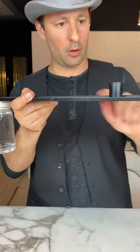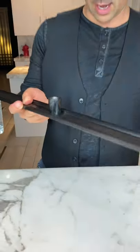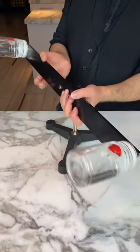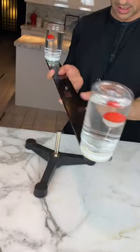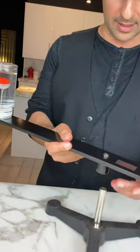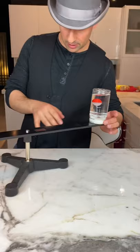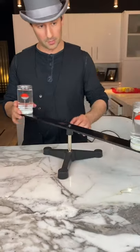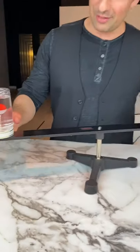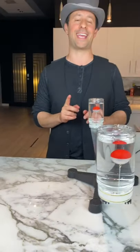In the middle of the metal bar connecting these you can see we've got a hole, and we flip this upside down. When we do this, both of the buoys come to the tops of the jars, and then we'll put the hole on top of this pad. This means I can switch the position of the two jars by rotating around. I can even go faster and give this a big spin, which I'm going to do in a second.